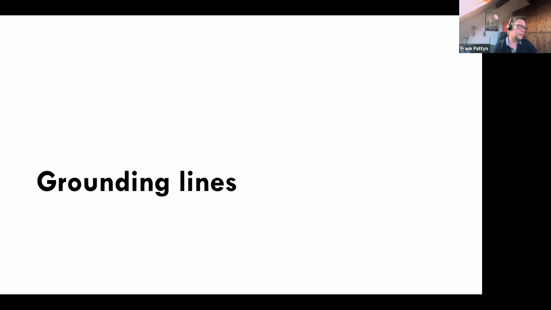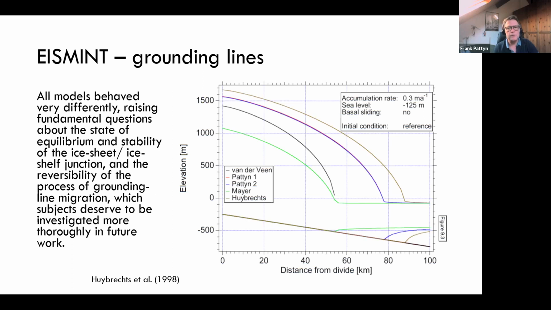So that brings us now to another set of idealized experiments that are focused on the grounding lines, because the grounding line problem is a problem that is outstanding for a long time. And even though we know that membrane stresses do play a major role in that, it was not sufficient. So even in ISMINT, there was already a first intercomparison of ice sheet models with grounding lines. It was for flow line models. And that was also the first intercomparison I joined in. But all these models, they behaved very differently.